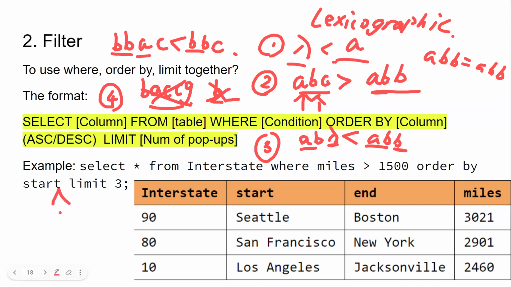And for here, I guess I made a mistake. This should be ordered by start and then descending, because descending is not the default. This is descending, so S comes right after every letter, and E comes later than A. So Seattle will be greater than San Francisco, and S is right after L. So Los Angeles will be less than San Francisco, and I'm comparing start, so that's why.